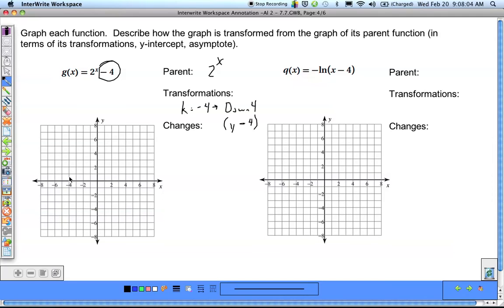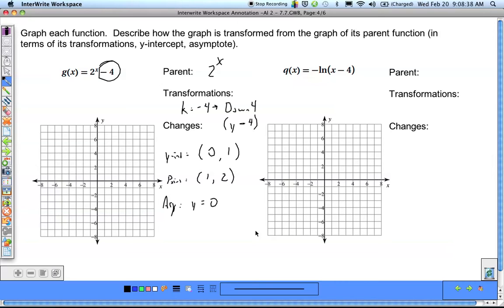So it's going to start off looking like this, meaning we're going to have a y-intercept now. Well, just as we found the other y-intercept, we can plug in 0. Well, 2 to the 0 power is going to give us 1. So we have a y-intercept of 1. We can find another point now. Well, the point that we have, we can plug in another value. So how about 1 into this? 2 to the first power, just going to be 2. And then we can name our asymptote, which, again, is going to be that horizontal line, y equals 0. It's going to be the x-axis.